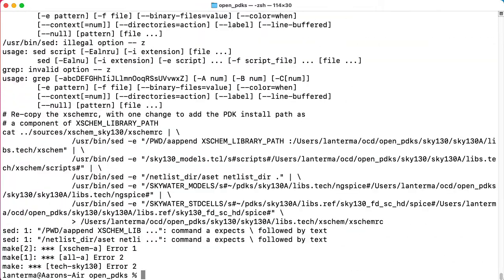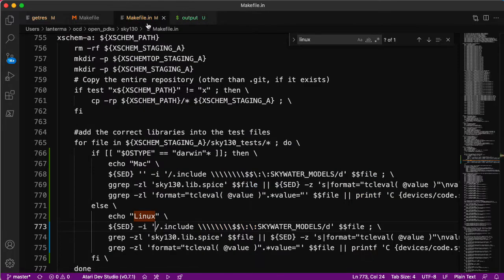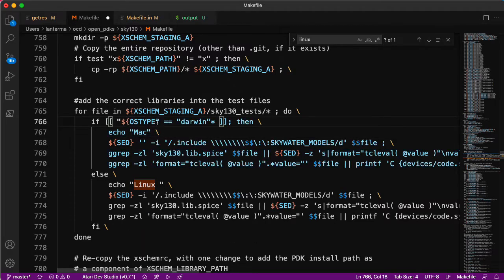Let's see. Okay, it looks like the problem is happening somewhere else. Okay, I tried poking around a little bit with the camera off, and I put in this echo Mac and echo Linux, and it thinks I'm in Linux. But then I also noticed, oh, I should tell you, this is from what I get when I pipe the output of make to a text file, and this is that text file. Notice it just says S-type here instead of OS-type. So I'm not sure why, but I think I may need to put the OS-type here in curly braces like that, like it does everywhere else here. So let's do that at both of these and see if it's happier with that.